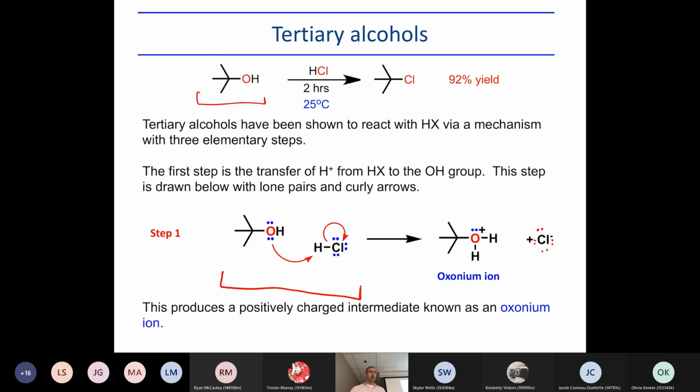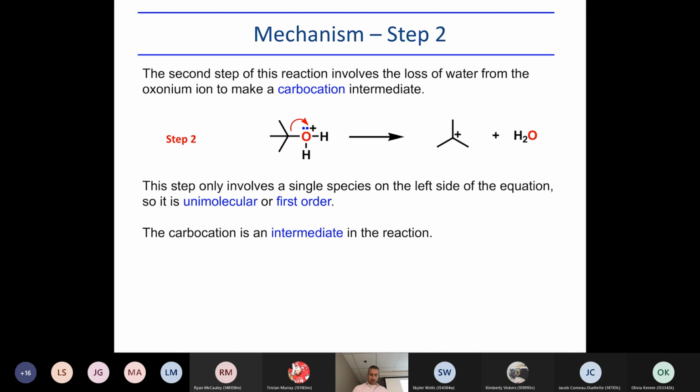What do you think this oxonium ion might do? It's a great leaving group. If it leaves, it can make a great carbocation. Well, not great. I mean, calling carbocations great is a relative thing, but it can make a tertiary carbocation, which is pretty good. So what's likely to happen next is loss of water, loss of your leaving group. First step, proton transfer. Second step, loss of the leaving group to make a tertiary carbocation. That step's not too bad in this case.